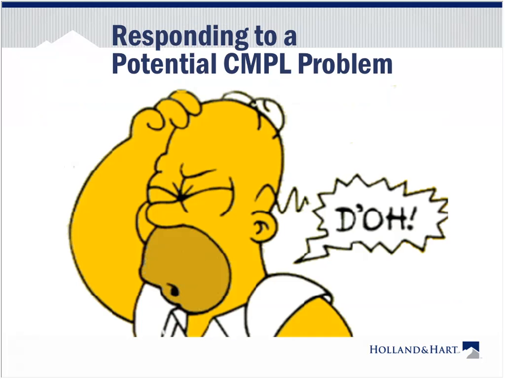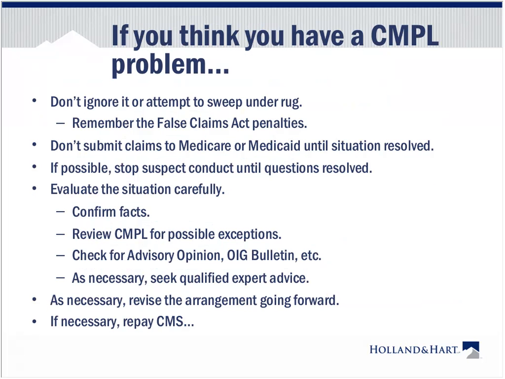Okay, so say you have a potential civil monetary penalties law problem. What happens? If you think you have a CMPL problem, don't ignore it or attempt to sweep it under the rug. Remember the False Claims Act penalties. Don't submit claims to Medicare or Medicaid until the situation is resolved. If possible, stop the suspect conduct until questions are resolved.